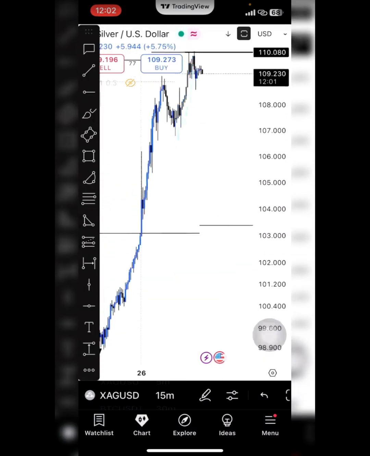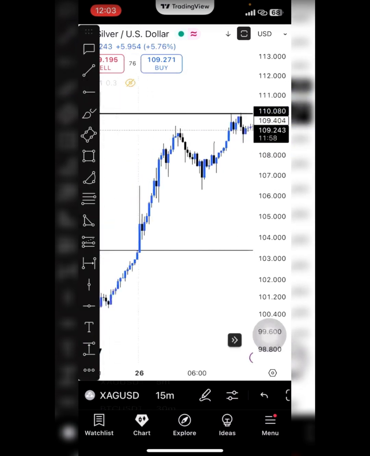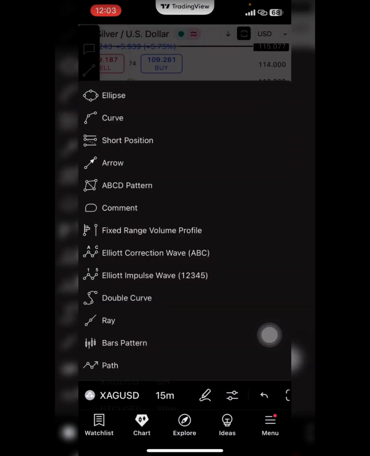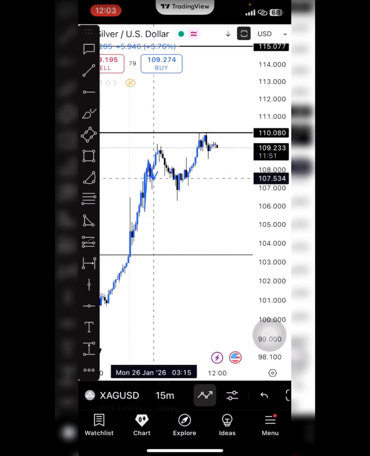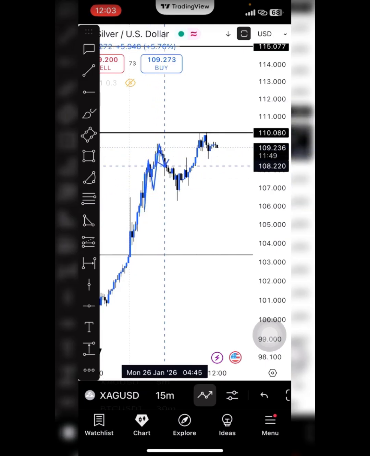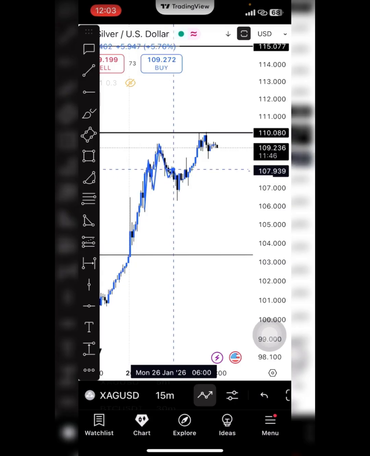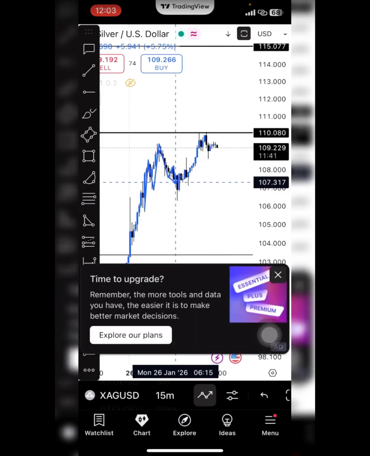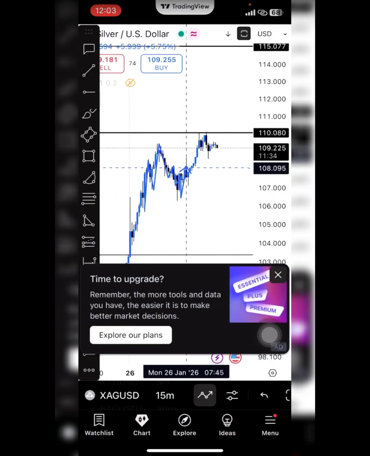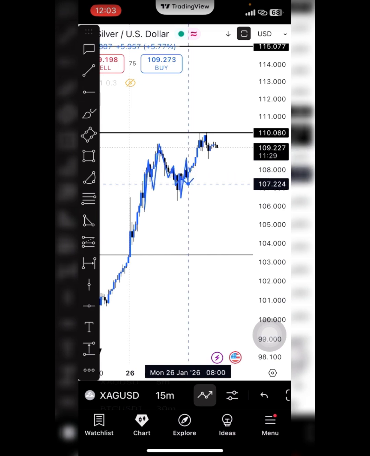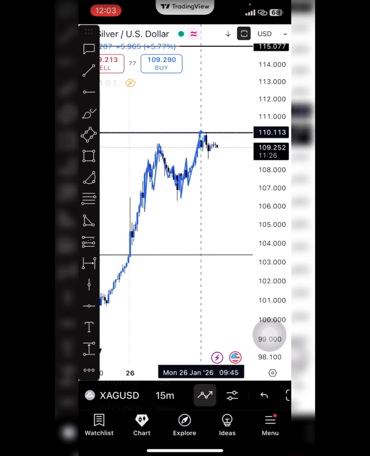Okay, you can see over here, even today, this morning, there is a continuation pattern that played out. The market created this impulsive wave, a corrective wave, impulsive wave, and then a corrective wave again, then an impulse to the downside, and created some structure here. So at this point where the market has now changed character on a lower time frame, this is the point where you look to get in on these buys, and this will be your trade for silver.